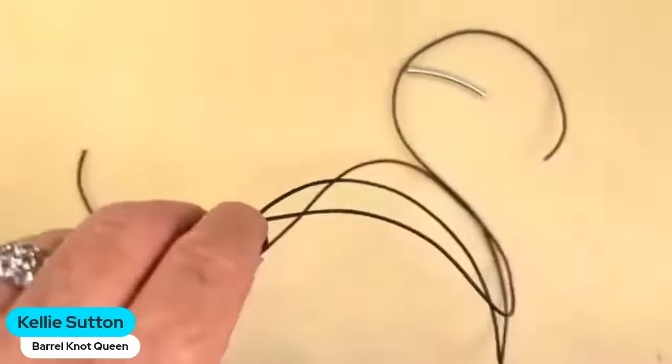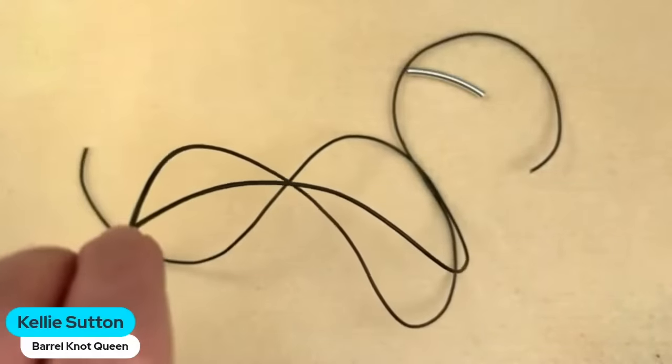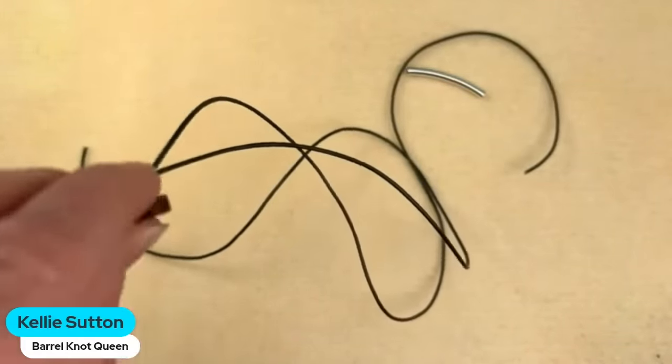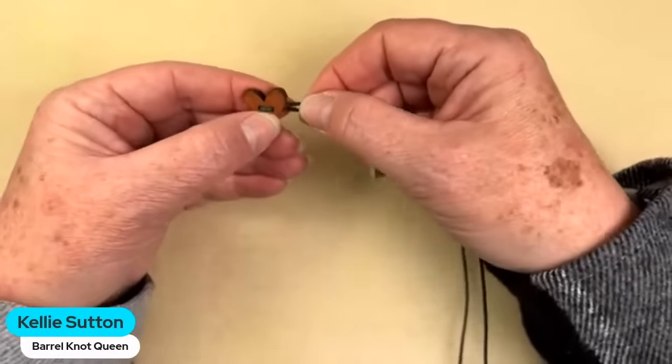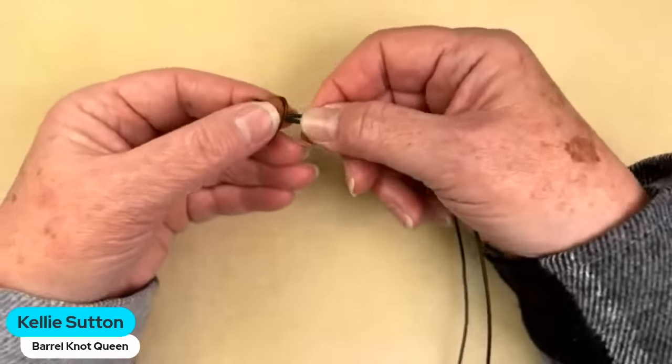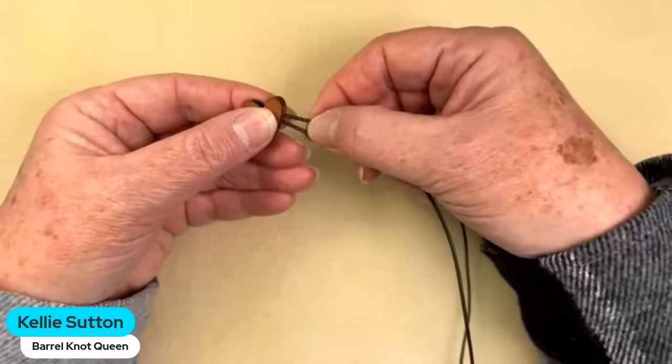And then I'm going to look at my sample on my arm to remember what I did, because I made it right before and I was like, I don't even know what I'm doing today. All right. So now we just have that in the middle. And now I'm going to do a barrel knot just on the outside of this.